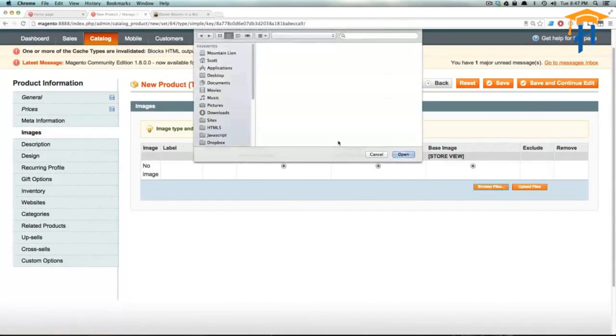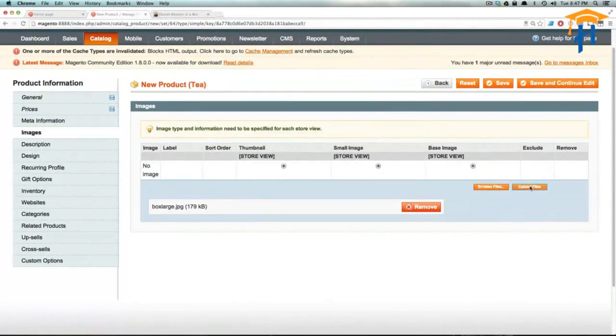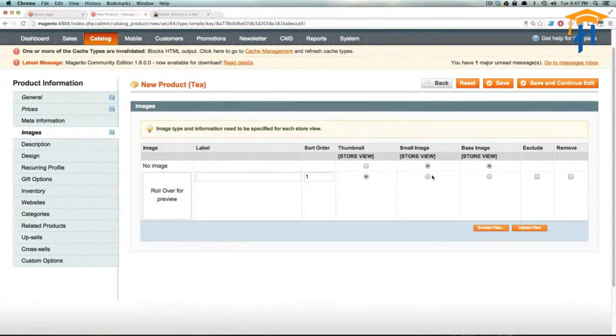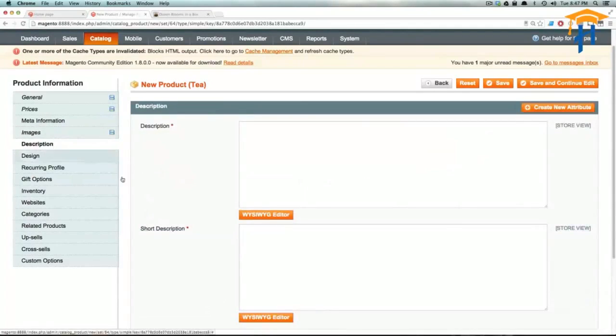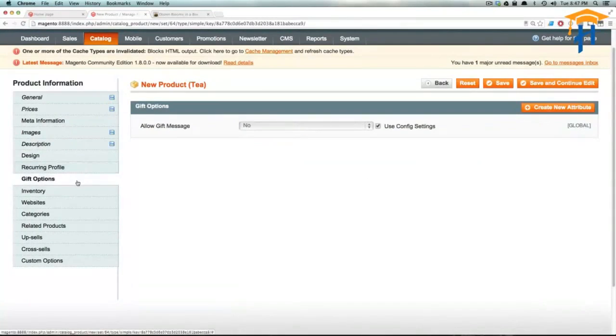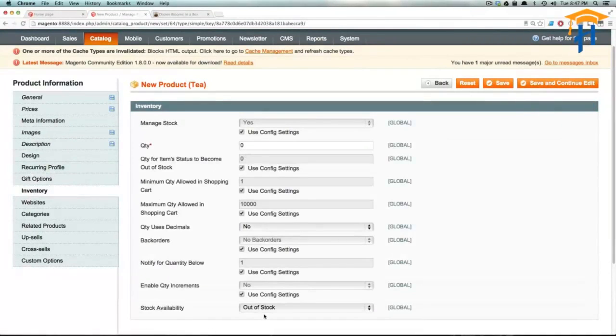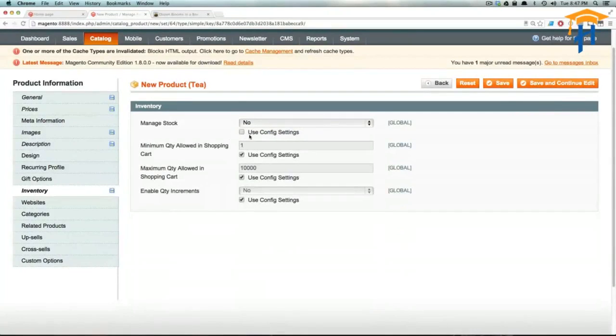And even though we're selecting an image here, it's not going to matter. It's really just going to show the grouped product's image. So maybe I should just skip it for the next ones. Description, I'm just going to throw this in here. But of course it's going to show the grouped product's description like I mentioned before. Now we want to select this to be in stock, and we do not want to manage stock on this. So we're in stock, whatever, we're good.